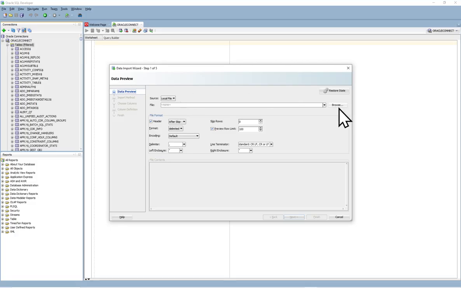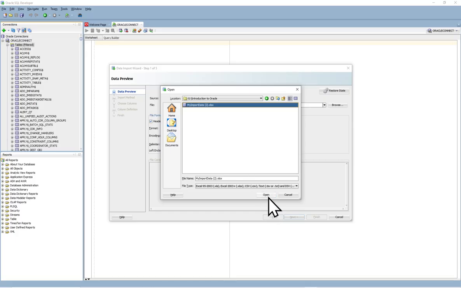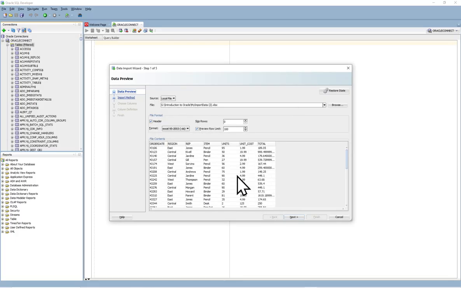Local file's good. I'll click browse, and I already copied that folder, so you change the folder where it's at. Choose your spreadsheet and click open. And of course your spreadsheet has to be in a certain pattern, like my titles are across the top, and so you see this is what it assumes. This is assuming it has a header, so that's why this header is marked. You can probably leave all the rest of this as is.